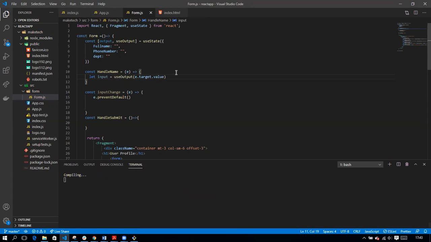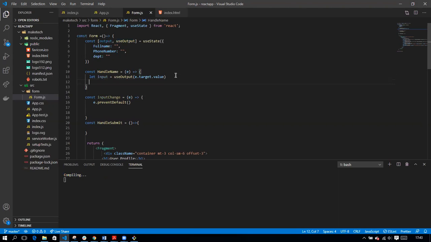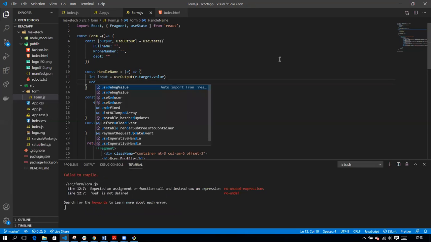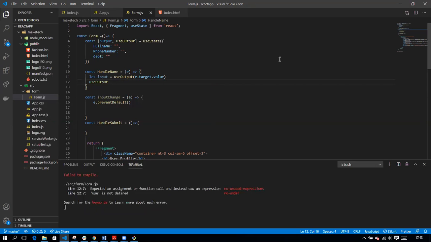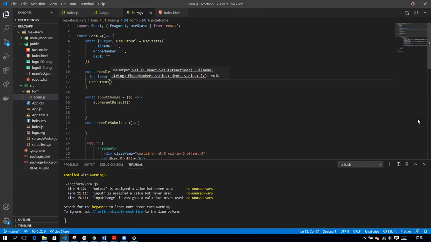So on our next line we can now bind it with the state, which the state name is use output. So we say use output. Give it this class.